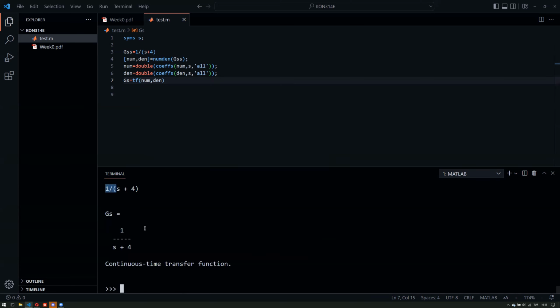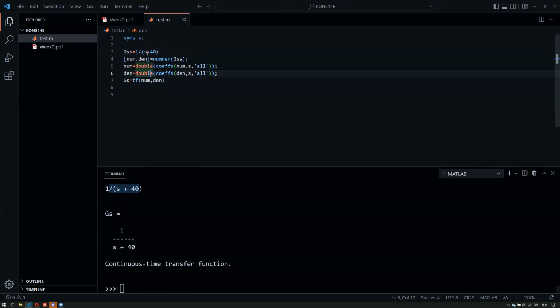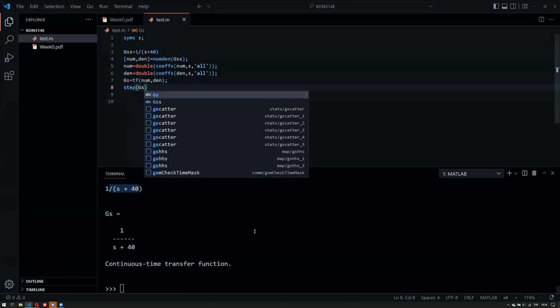Now I have converted this into this. Now the nice thing here is that it will work for all the transfer functions that will be defined using this approach here. It will convert it into this one, and we will be able to call step on it.